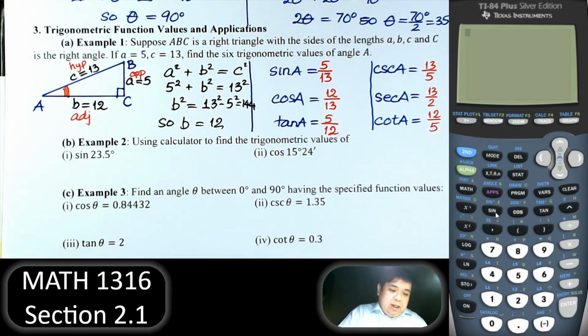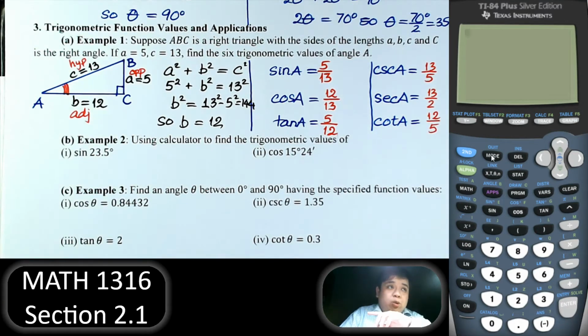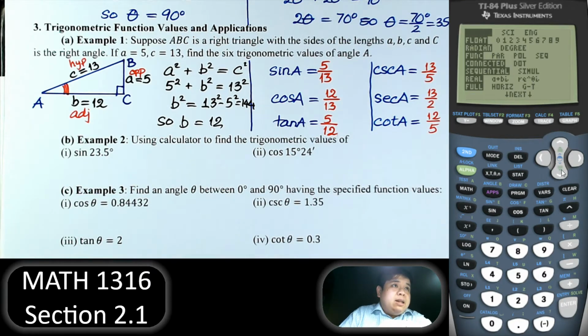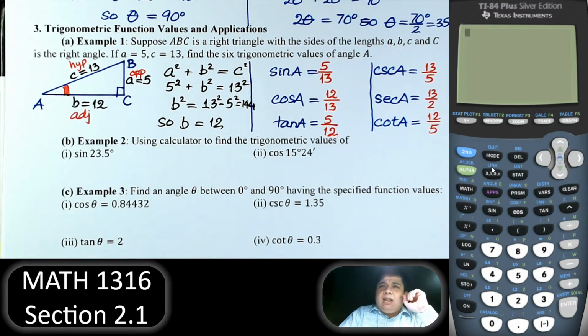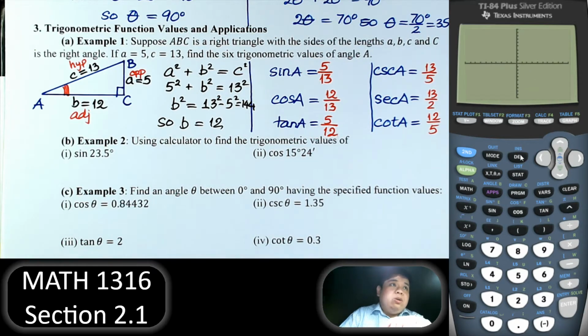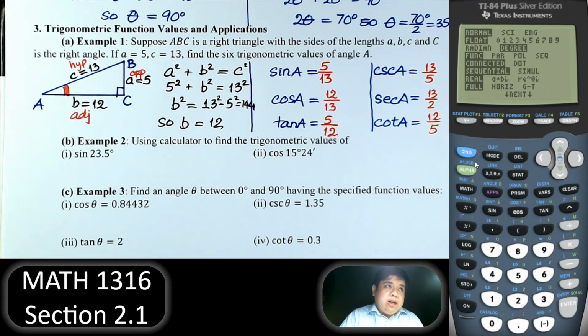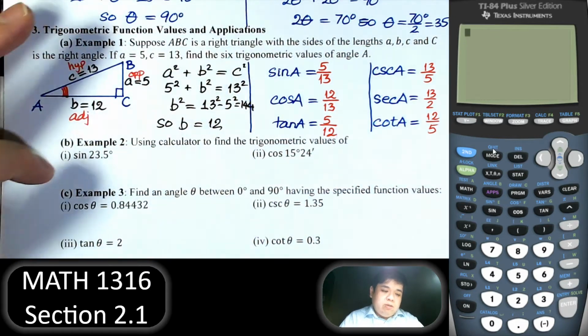So for example, very important, if this one is in degrees, make sure the calculator is in degree mode. Hit mode and it must be in degree. By the way, on the last problem that we did in section 1.5, I forgot to change the calculator to the default mode. In that case, you hit zoom number 6, that will go back to the standard window. Now, hit mode and choose degree. That's what we're doing with the angles in degrees. So use the calculator to find the trig function values for those.